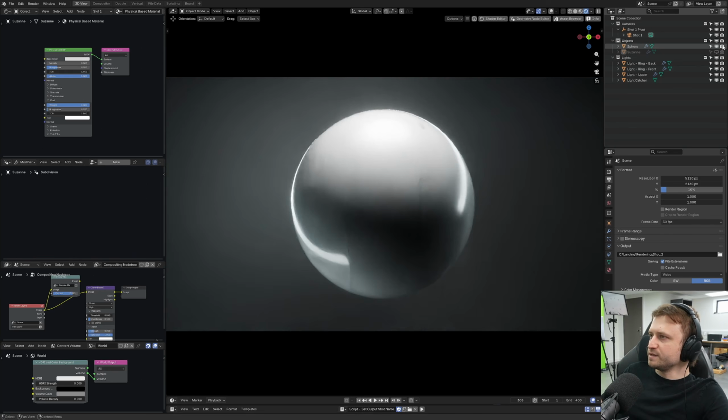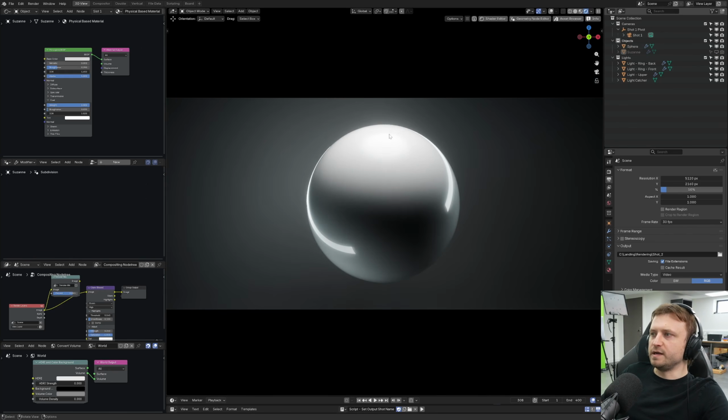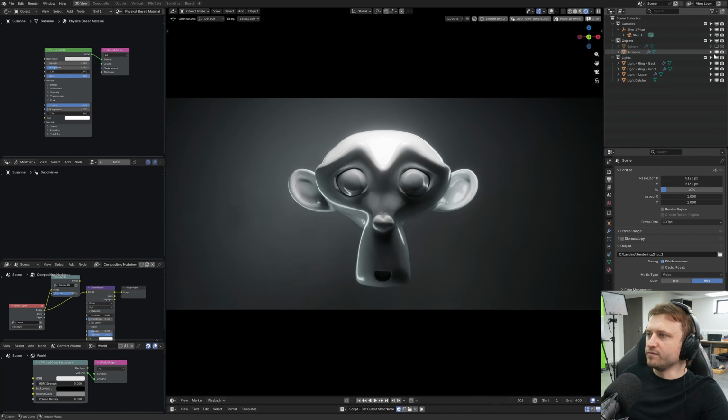Suzanne is now front and center, but there's also a sphere, just if you want to see how the lighting wraps around it. So even if nothing else, if you use nothing else in this, it's just a great place to start in terms of doing renders, particularly for sculpts. But that's not even what's most important here.